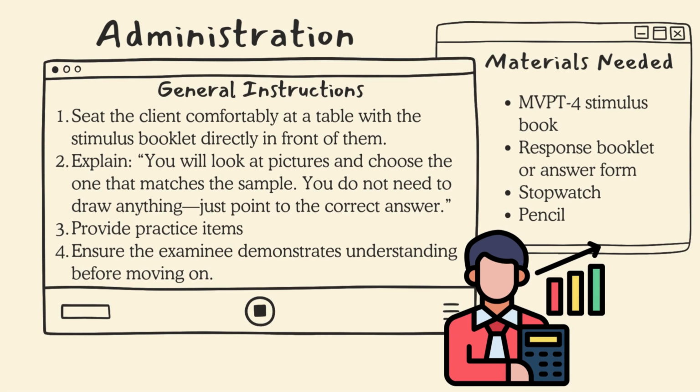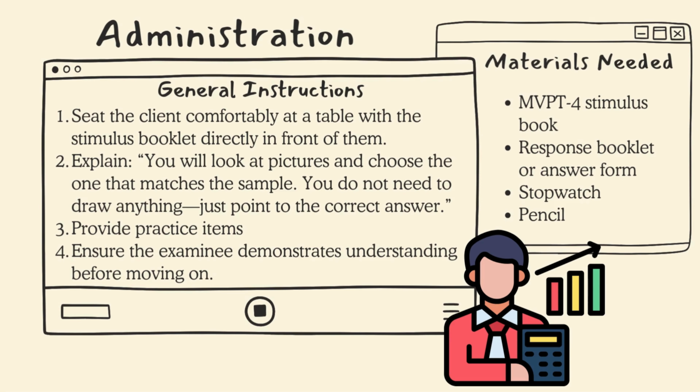So administration, general instructions for administering it is to sit the client comfortably at a table with the stimulus book directly in front of them. You explain, you will look at pictures and choose the one that matches the sample. You do not need to draw anything, just point to the correct answer. They can also say A, B, C, D, or E.